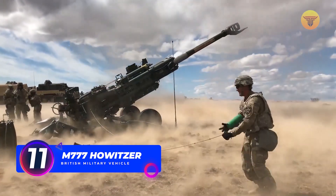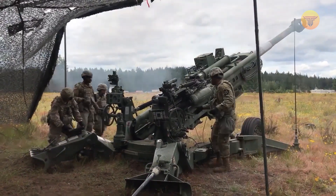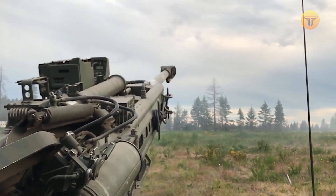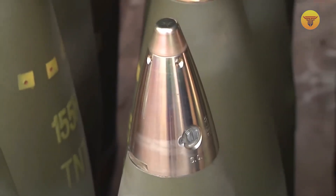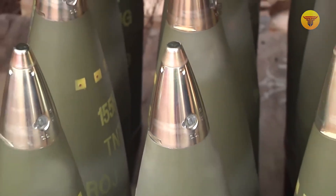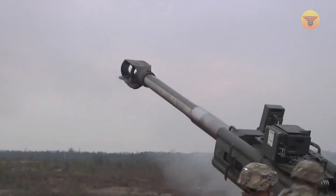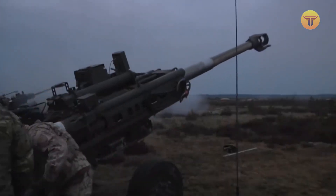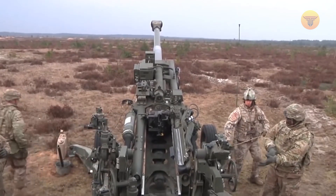Number 11: The M777 Howitzer. The M777 Howitzer is a gun that fires shells at high angles. It can do this because it's mounted on a carriage, which means that it's not fixed to the ground like other artillery guns. The most common use of howitzers is to support infantry and tanks by firing on enemies in the rear or flanks. The M777 is a 155mm towed howitzer that can be deployed on flat grounds, although it's most commonly used in all-terrain vehicles. It has a range of more than 20 miles, has been used since 2005, and can fire up to 10 rounds per minute.